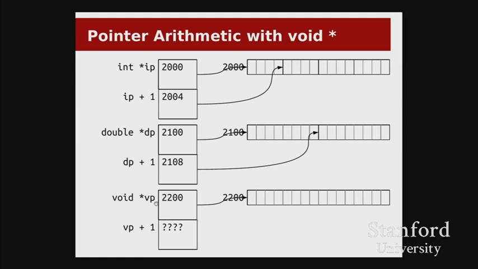So what about void star? Here is how we can think about a void star. We've got the same amount of memory allocated to our void star vp. However, we don't know where those black borders are anymore. We don't know where these solid line separations are between the elements of the array, assuming that there is an array in here. So when I say vp plus 1, we don't know how far to go in, because we're looking for the next black-bordered box, and there isn't one, right?